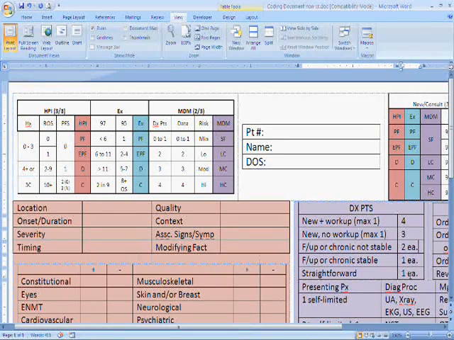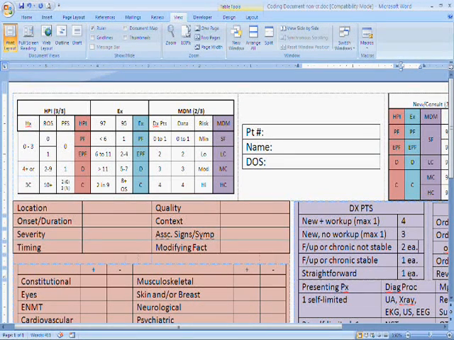Now, if somebody presents with 2 new problems, you have to pick one and ignore the other. You can only use 1 new problem. And I think if you take a bit to think about it, it's pretty obvious that 1 problem is worth 3 diagnosis points. And so if you take 2, you're at 6, you're already over, so it's easier just to take 1 new problem at a time.